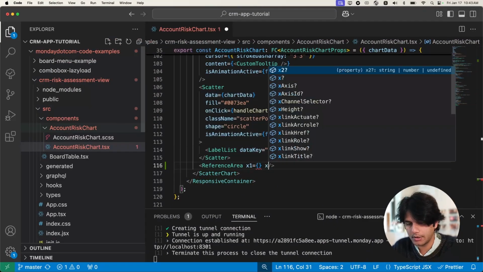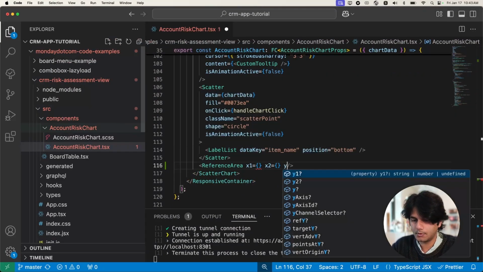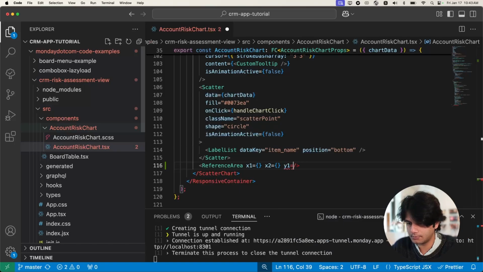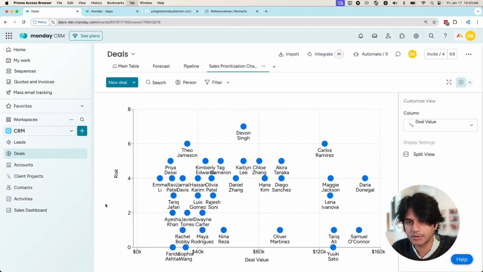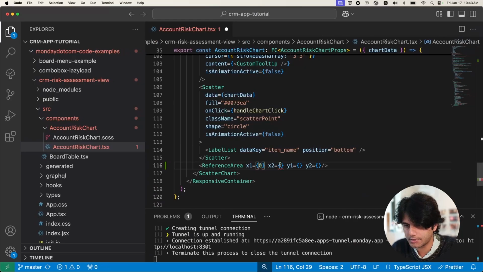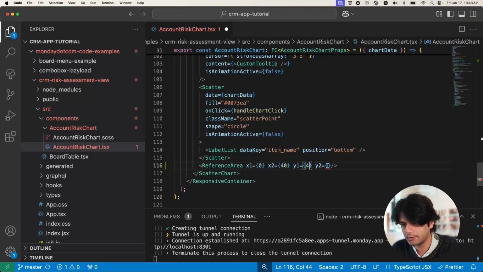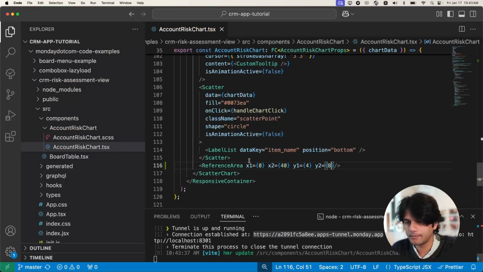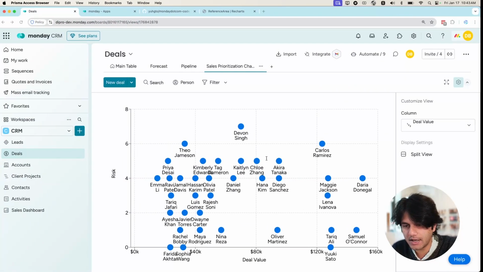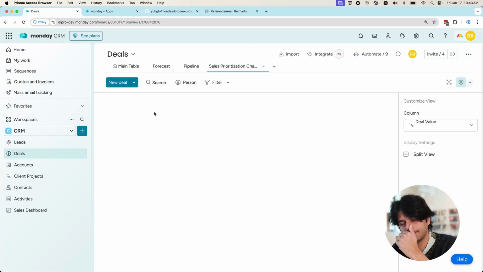It takes X1, X2, Y1, Y2. X1 is 0, X2 is 40, and then Y1 is, I don't know, 4 to 8. Okay, and then I hit save, and let me just reload this.